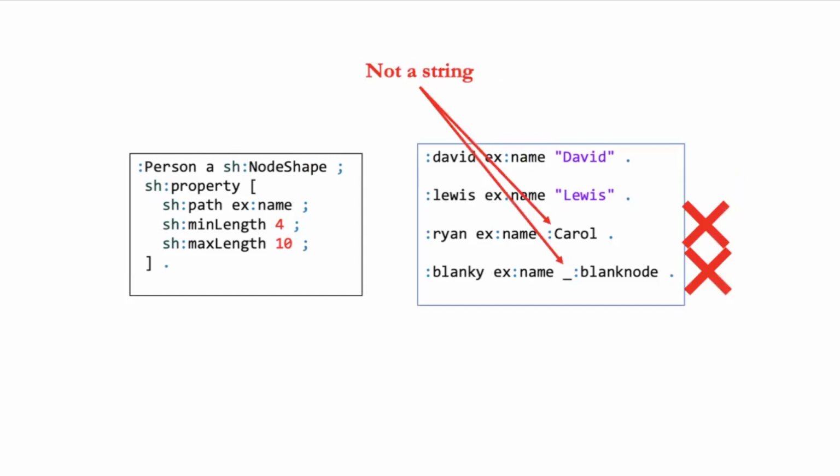Of course, these are not strings. So this fails. Or it's ignored. I think in this case, it actually does fail because it says a minimum length, and that means a minimum length of a string, and you can't count IRIs like that because you're not counting strings. So I think this, in fact, does fail. One of these, incidentally, is a blank node. The other was like a more traditional IRI that you see, like name. Neither is a string, then.